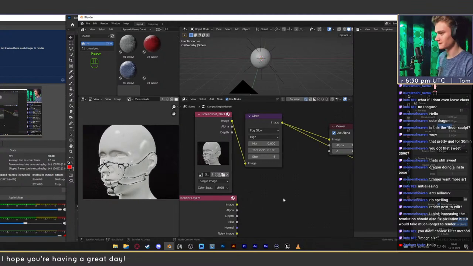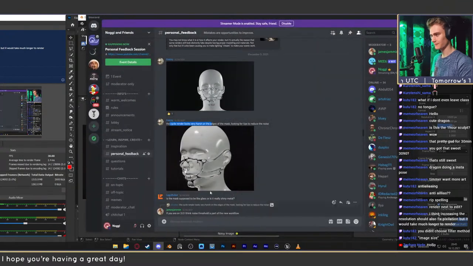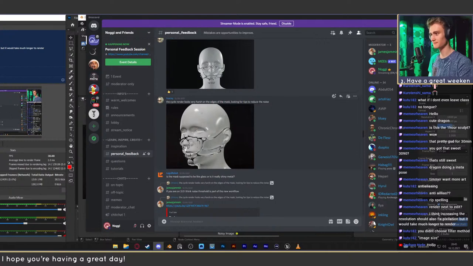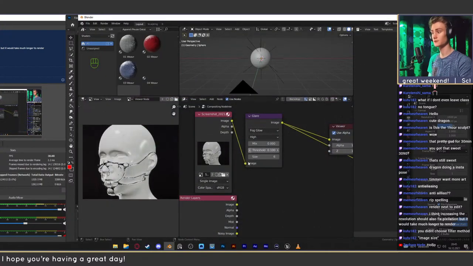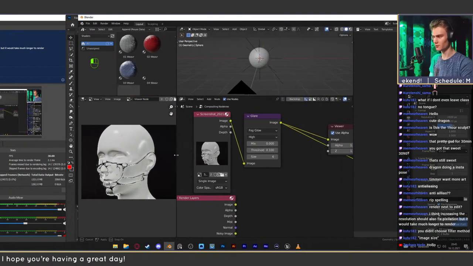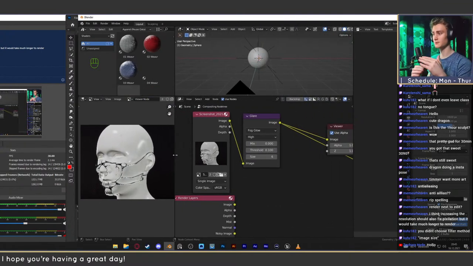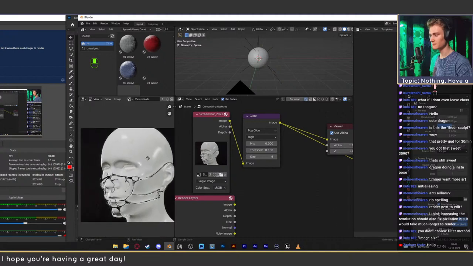Okay. Yeah, I think that's sort of the thing that they were asking. So I kind of wanted to focus on that. Oh, reduce the noise. Looking for tips to reduce the noise. Overall, the way you can reduce noise is first of all to include more lights. The more light there is in a scene, the less it needs to calculate the light. So if there's a light that bounces all over the place in a dark scene, that takes longer to render than a bright scene. Yours already looks pretty bright, so maybe that's not necessarily one thing you could try.